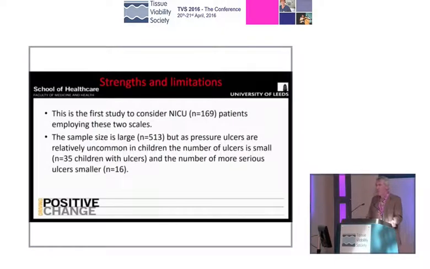So what are the strengths of this study? Well, it's the first one to consider NICUs using these two scales. A lot of studies of paediatric risk assessment tools look at one paediatric risk assessment tool and don't compare it to anything else. So this is the first one that's comparing two of them, and they're two very commonly used ones.